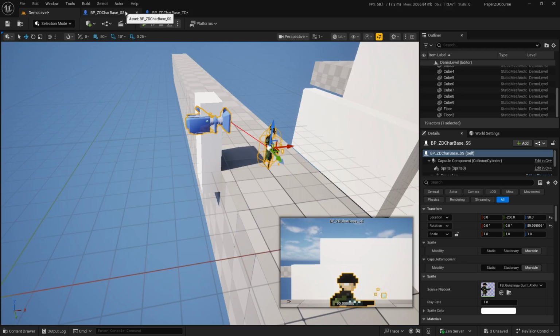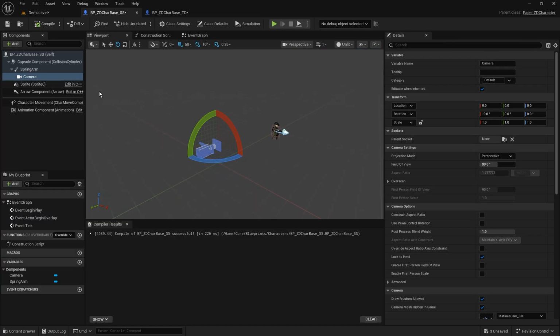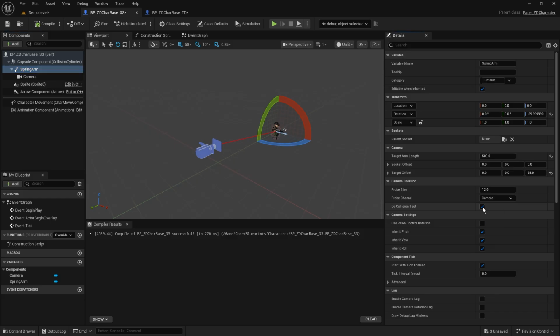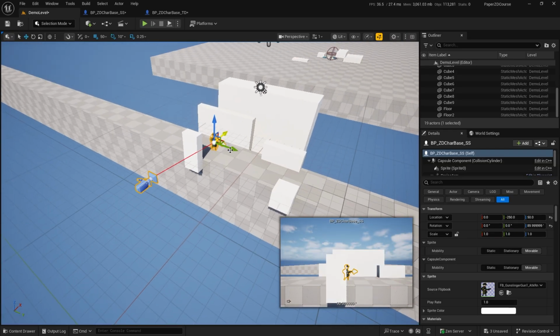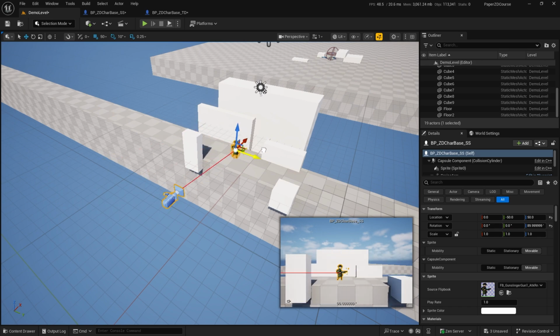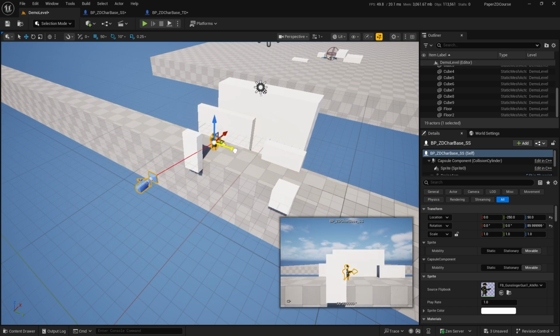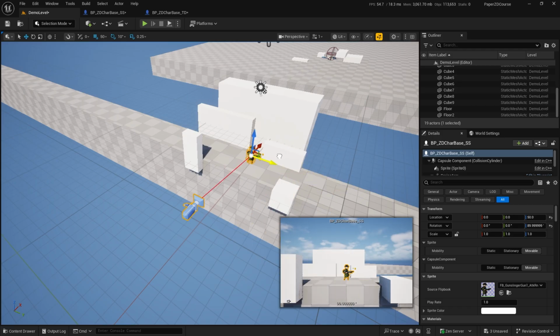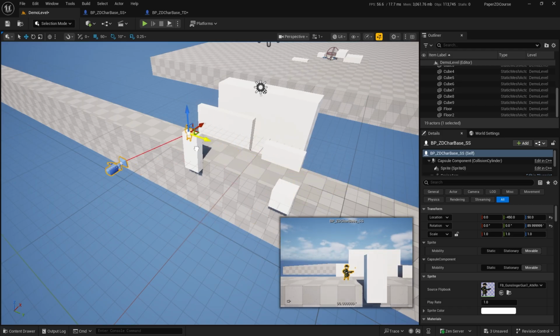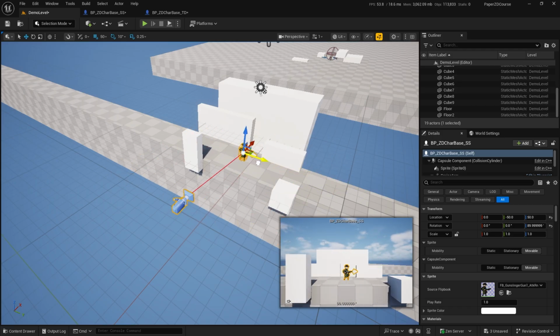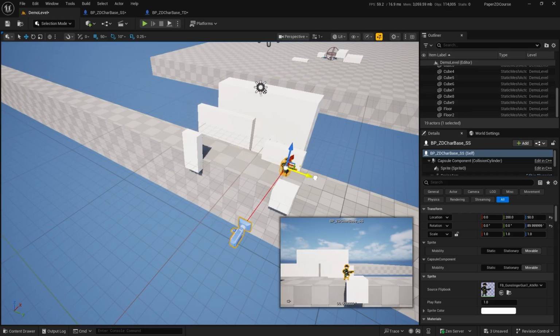So do we want it to be able to do that? Well, you just saw that the orthographic view does kind of fix that for us. But if we are working on the perspective one, one of the things you might want to do is just turn the collision test off. And that means now anything that obscures the camera's view is not going to affect and move that camera in anymore. So that's great for adding foreground details, things that might obscure your character very shortly, like a pillar or a tree that maybe is in the foreground, because you don't want your camera to be jumping in and out as they move along with that.